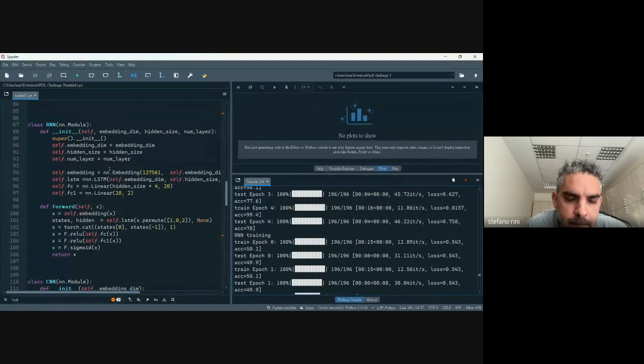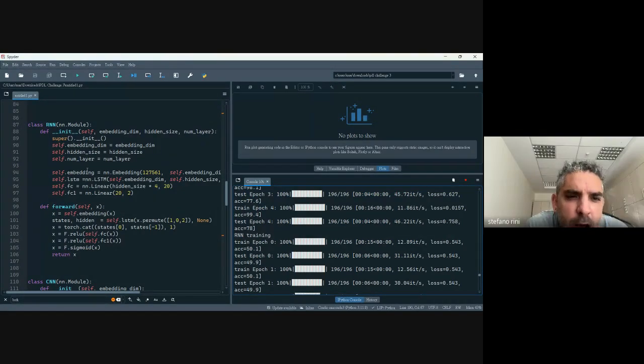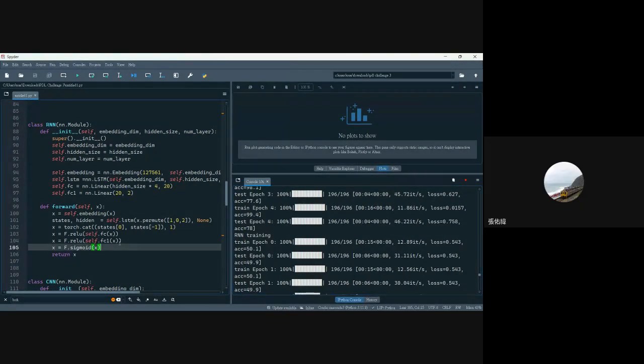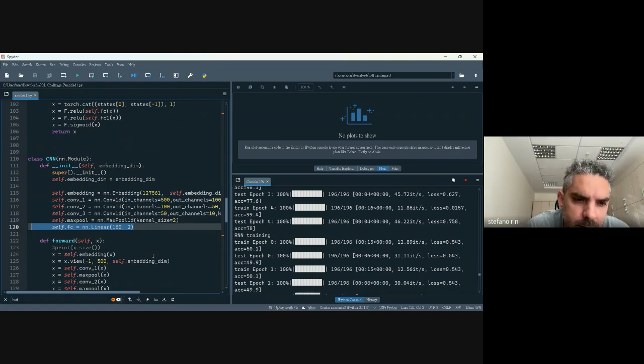This is the RNN architecture with embedding. How many hidden layers do you have? In the RNN, we only have two fully connected. Okay. And for the CNN, we have 3 convolution, 2 max pool and 1 fully connected as output. Yeah, good.